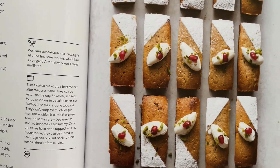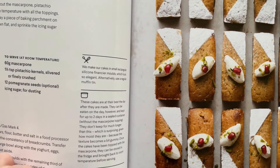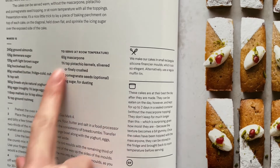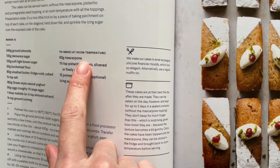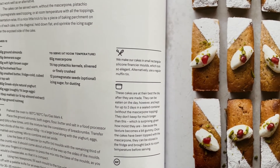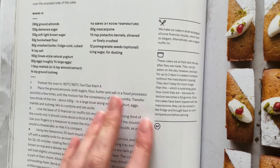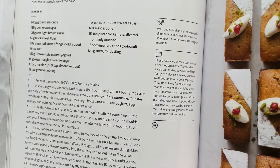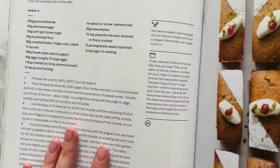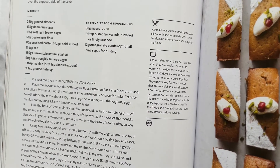The recipe's online so I'll link that down below. I have most of the ingredients — I don't have buckwheat flour and I didn't fancy going to the shops, so I'm just gonna use some wholemeal flour. I don't have mascarpone either for the topping, so I'm gonna use some Greek yogurt. I'm always just gonna see how it goes. They're apparently gluten-free, and I'm only gonna make about a quarter of the amount — otherwise I'll eat twelve, so this way I'll just eat three!